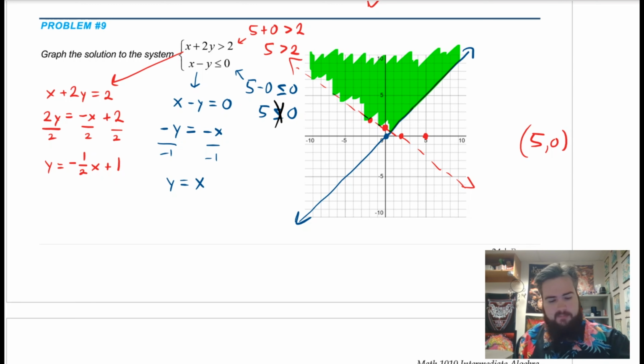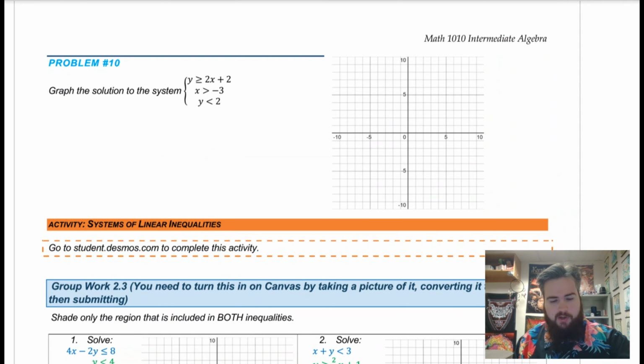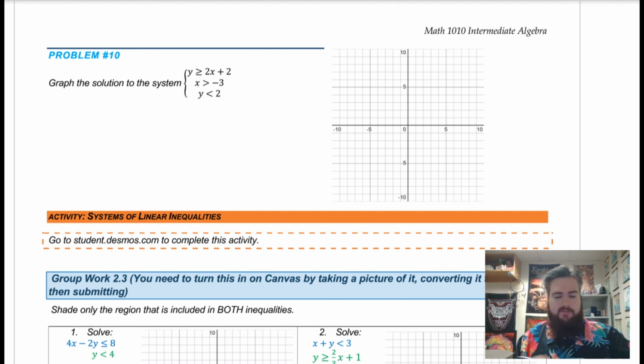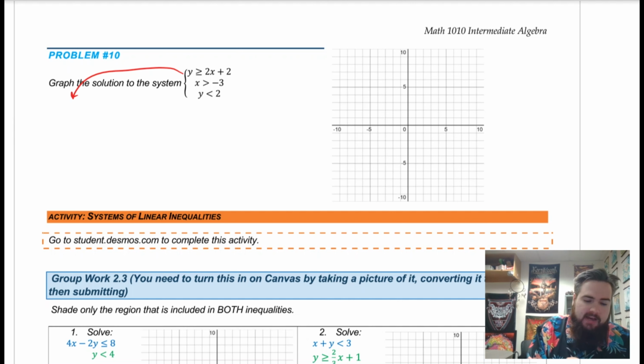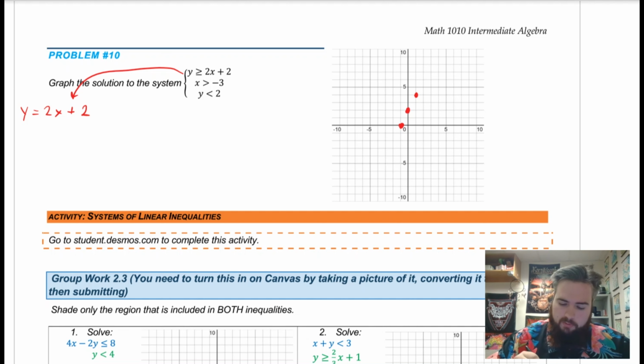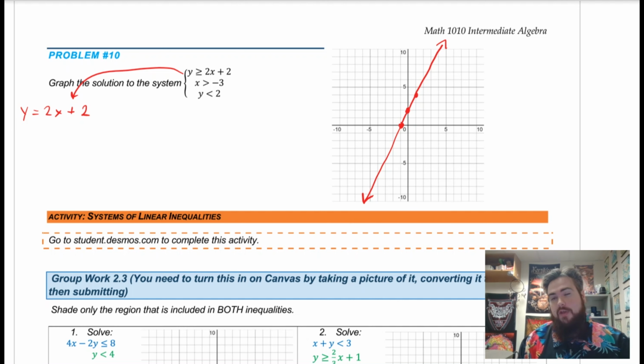Let's look at one more. And in this one, we have 3 inequalities to work with. So it's going to be a bit more complex. Here we have y greater than or equal to 2x plus 2, which I'll go ahead and start with. And I'll think about the equality version of that to find the boundary line. This already is in slope-intercept form, so I can go ahead and graph this. Y has an intercept at 2. There's also a slope of 2, so up 2 and over 1, or down 2 and back 1. This one I will draw as a full solid line because this inequality is greater than or equal to.